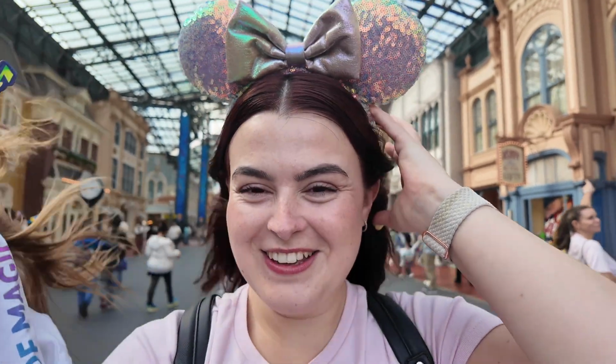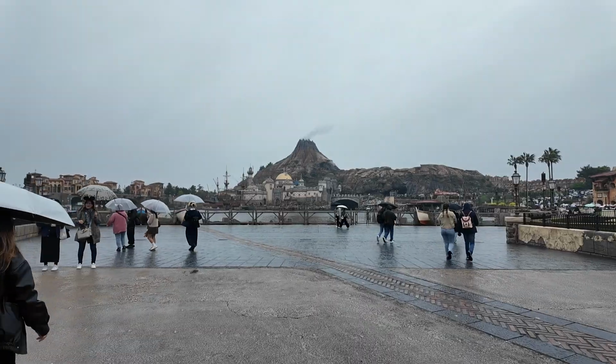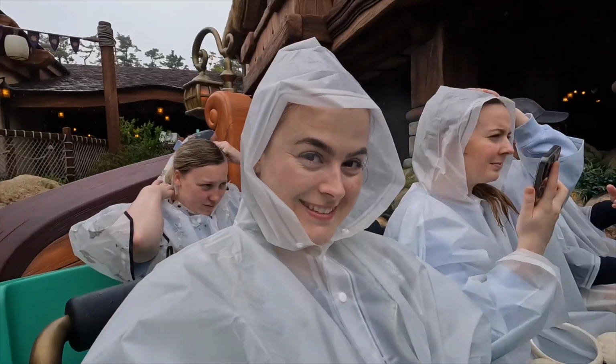Weather is another thing to mention. We struggled big time with the weather. I don't know what it's usually like in Tokyo, but day one for us in the Disneyland park was windy. We were getting blown off of our feet, quite literally. And then our second day in Tokyo Disney Sea, it was raining for the majority of the day, and we bought ourselves ponchos. So I would just say to bear that in mind and pack for every option of weather, and do not be disheartened if things get cancelled. We had a few things cancelled on our trip because of the weather. It does happen. Have plan B in the back of your mind just in case.